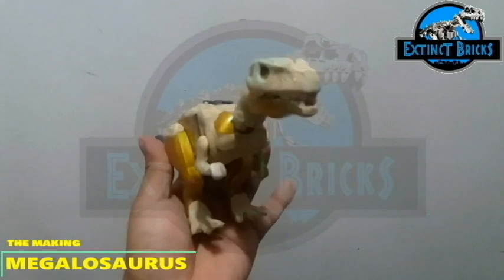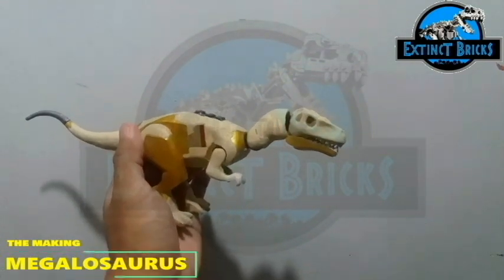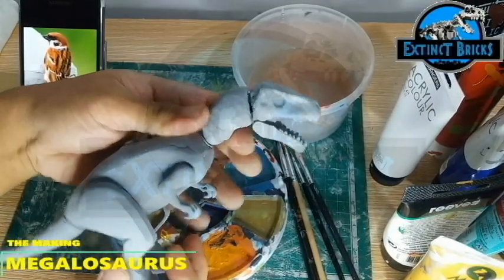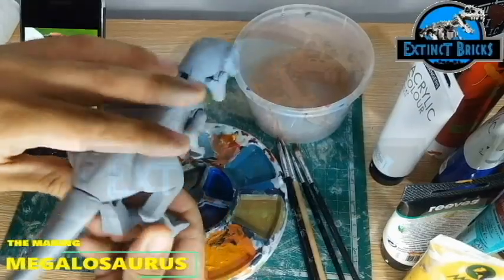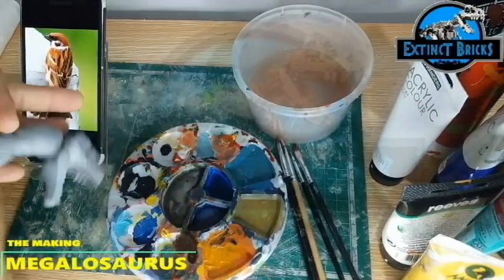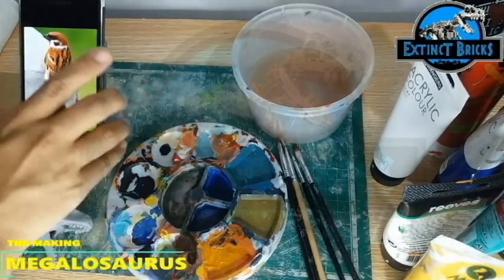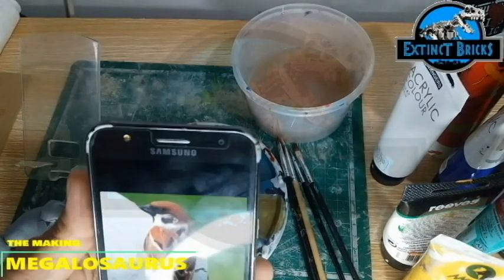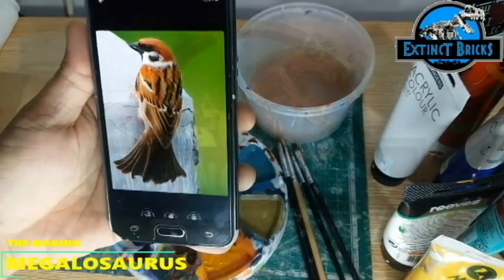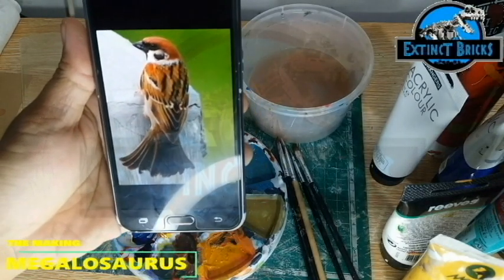So I wanted to share with you guys the reason why I actually made a Megalosaurus. It's because not only is it the first ever dinosaur that was discovered, it is also the first ever dinosaur that is found here in the Philippines. And because of that, we're going to paint this Megalosaurus based off the Philippine Maya, which is actually our former national bird. It is also known as the Passer montanus and was stripped of its title by Fidel V. Ramos in 1995.